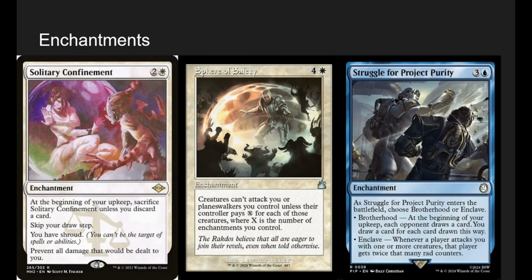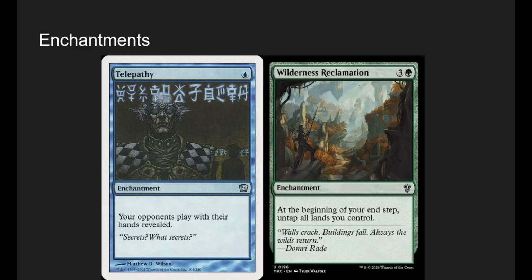Even if they attack with 5 creatures, 5 creatures means 10 rad counters. 10 rad counters means on their turn, they're going to mill 10 and then take damage equal to the number of non-lands they milled. And then it's just going to keep happening and happening. So if you're going with an aggressive pod, pick Enclave. If you're going with kind of a more everyone's doing their own thing pod, pick Brotherhood.